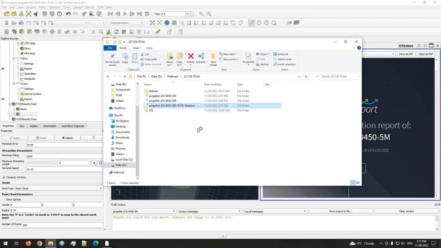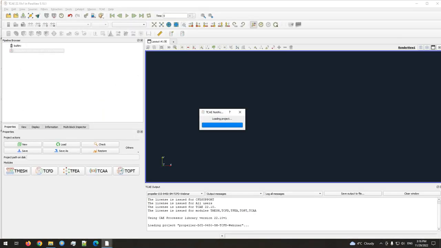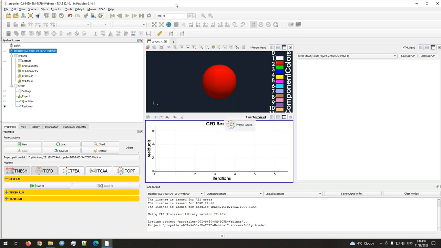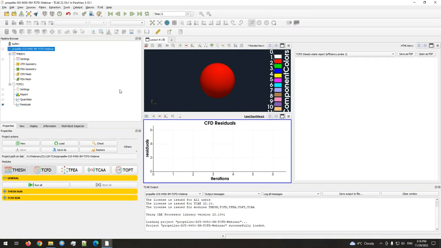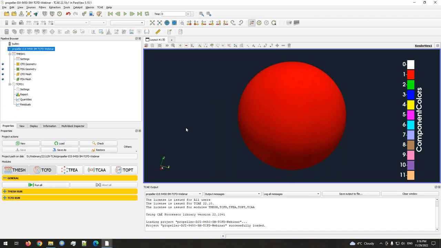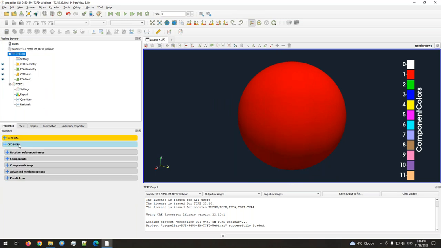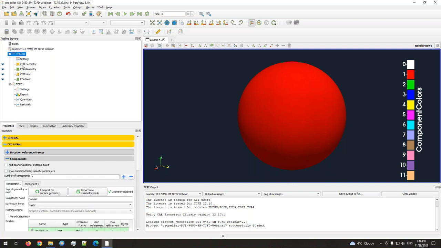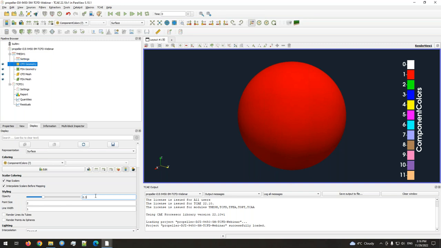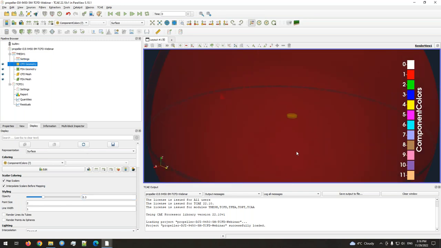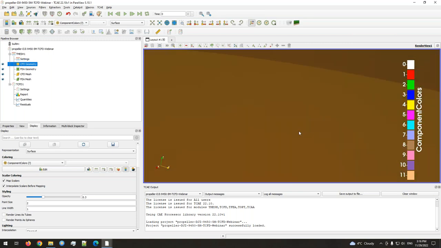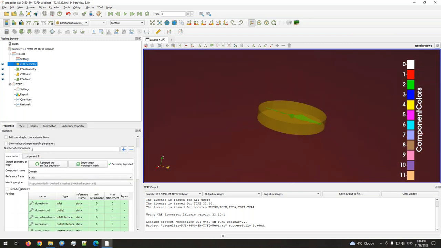So let me start with the standard TCFD simulation setup. I will quickly present the geometry. I will be speaking about the mesh parameters, TCFD parameters, and mainly the parameters for the acoustic data generation. The case topology follows the standard rules. Let me visualize also what is inside. We have a large domain, and in the middle there is the propeller placed, and there are two components, stator and rotor part.